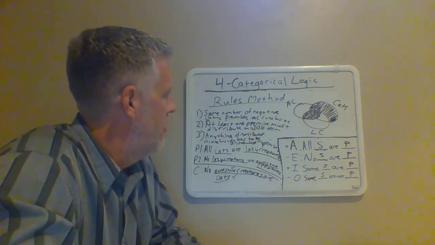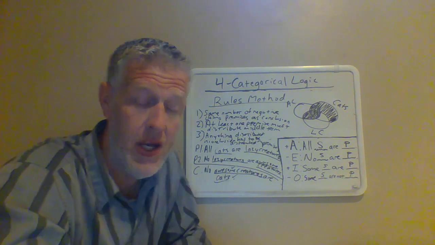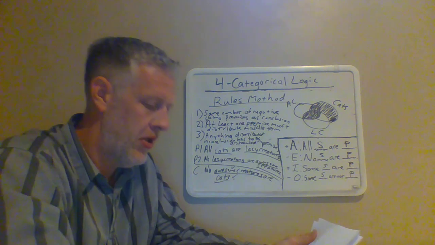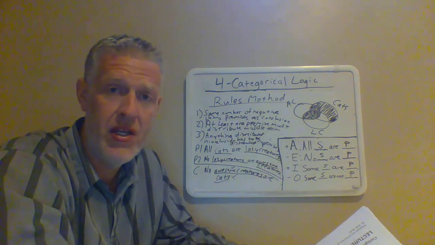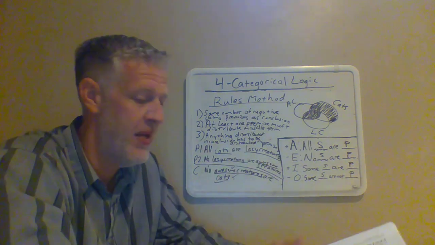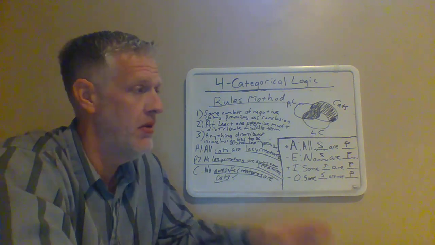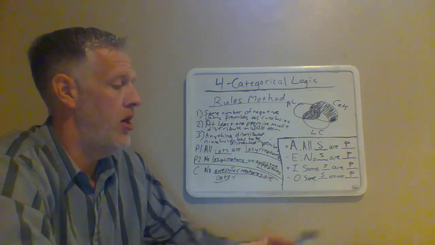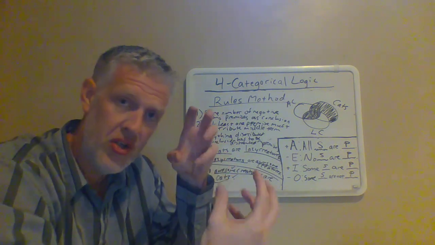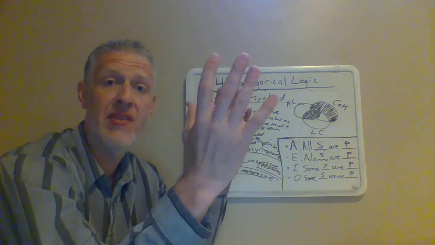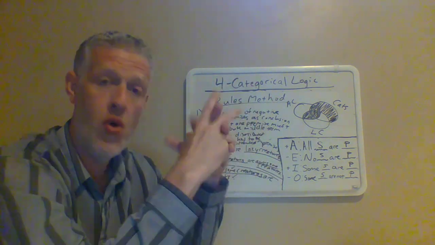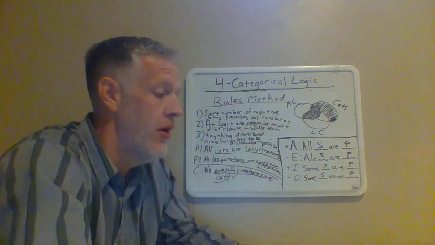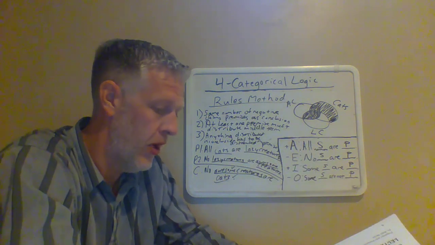Wow, I think that is it. A lot there. I know we've unpacked a lot. So keep in mind those extra lessons. Extra lesson A, translating into standard form claims. I'll give you a lot of examples. Extra lesson B dives into much more detail with Venn diagrams. Extra lesson C outlines in much more detail the relationships between the standard form claims on the square of opposition and what we can infer from that. Knowing the truth value of one type of standard form claim, what we can infer about the corresponding claims on the square of opposition.